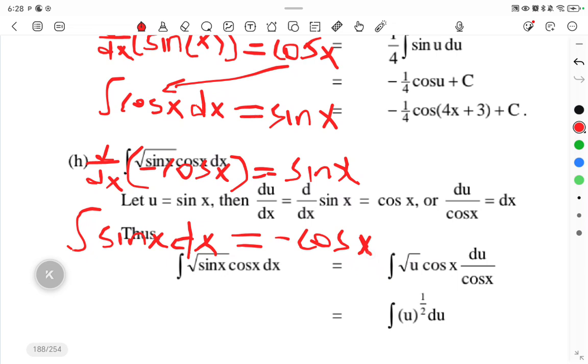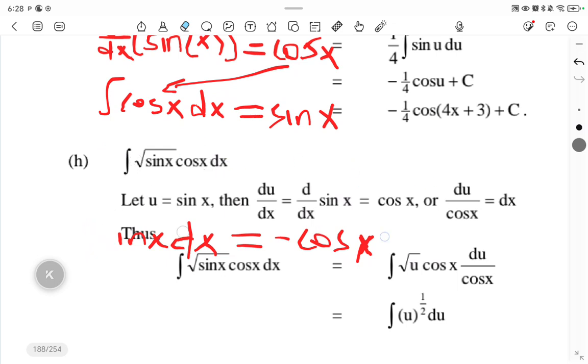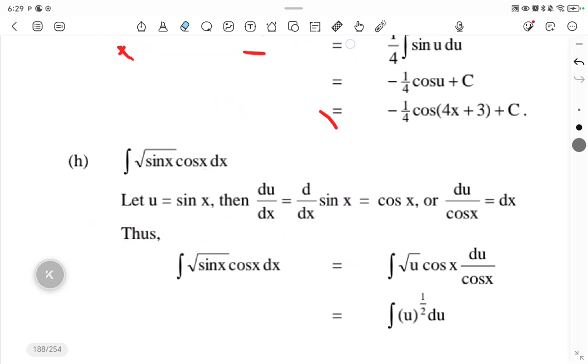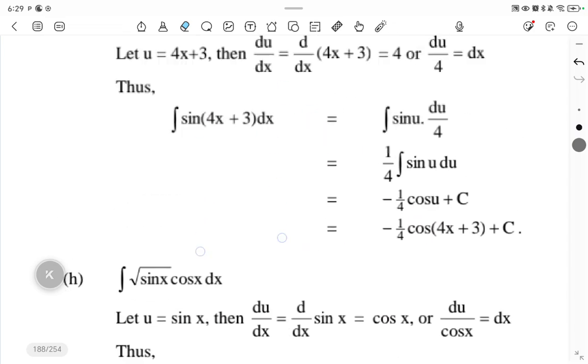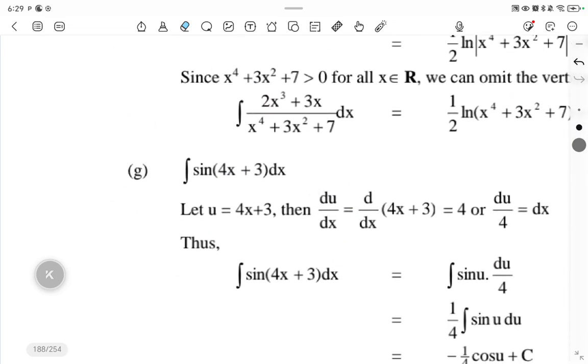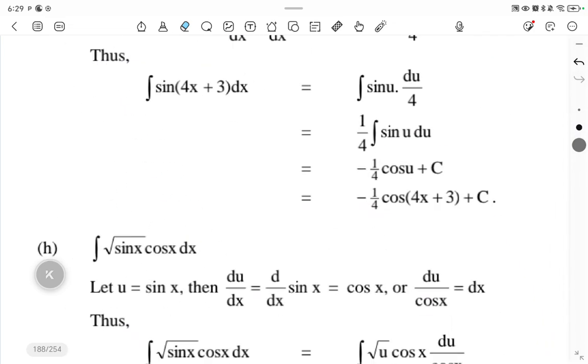You see, right? So with practice, you can remember this. You don't have to memorize, you can remember them. Because if you memorize, you get there, you'll forget. With too much practice, you can remember this. So now we see why for this one, sine u, we got the integral of sine u, we got negative cos u. Then I substitute back the u. Now you see why.